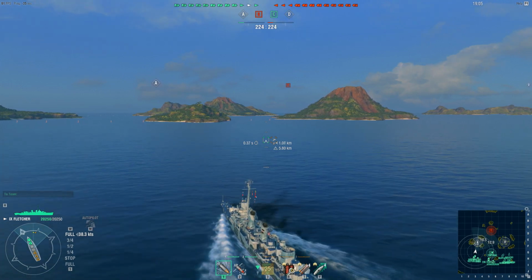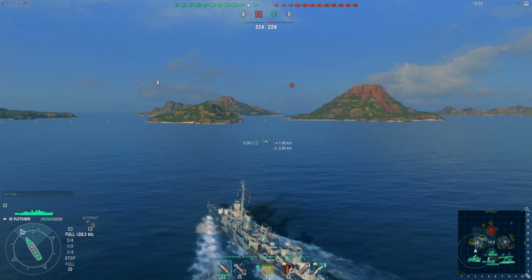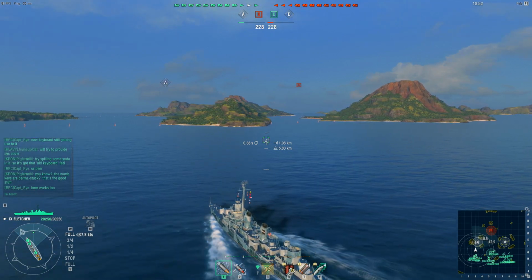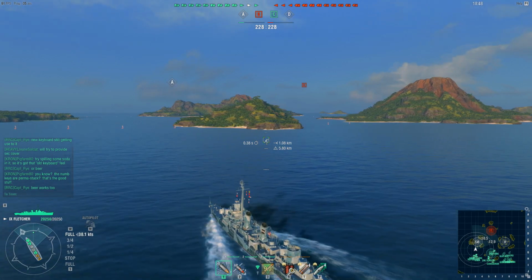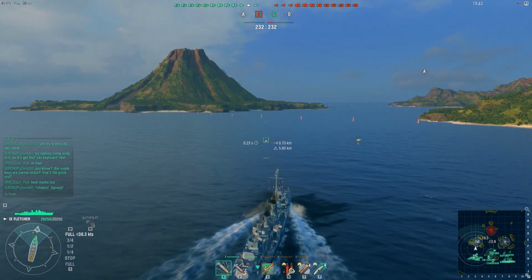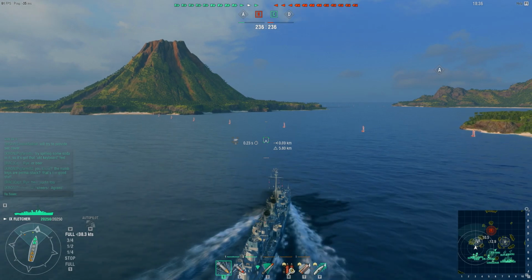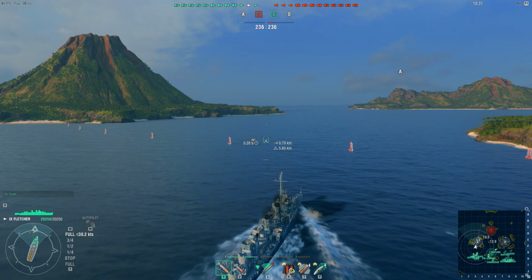Now as I push up here towards the A cap point, I do have backup in the form of a Tier 10 cruiser, the Hindenburg. And there are a couple of battleships as well back behind me who are going to be making their way up around the side of that island. At this point in the battle, things are looking pretty good as the team has basically decided that it's going to go ahead and push B and push the A cap point. So at the very least, we have some kind of plan.